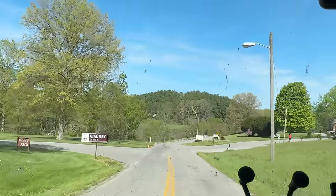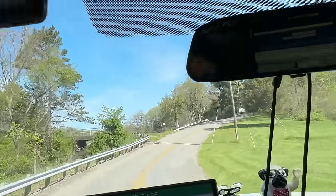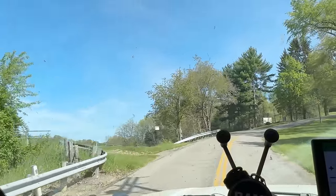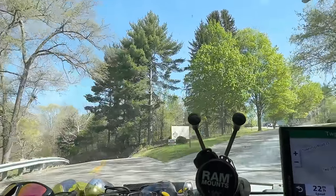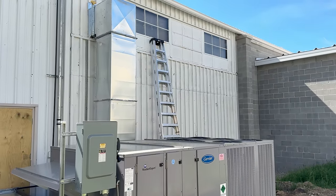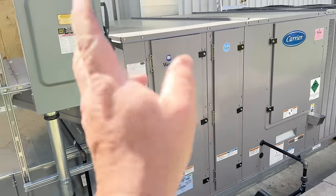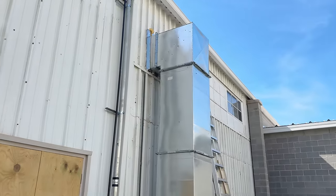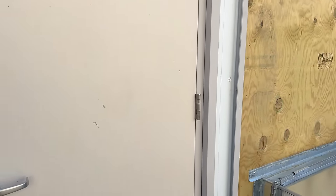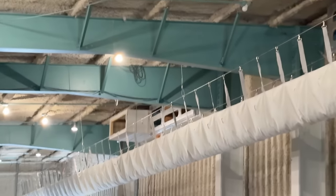This is a retreat. The guy that bid the job has been here with his family multiple times. What we're going to be doing here is we have reheat in this unit. Some of these are 24 ton, 27 ton, something like that. Return here, supply going up, and it comes into a quantum split here and goes to a sock that goes all the way down there.